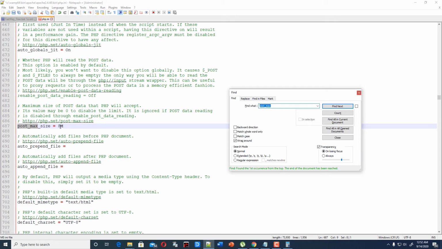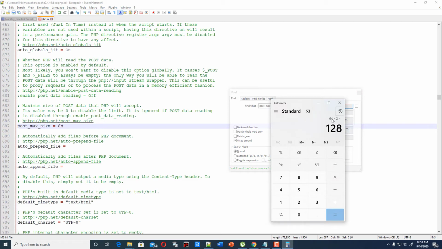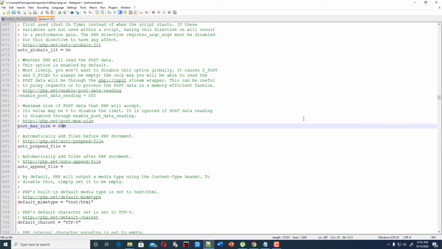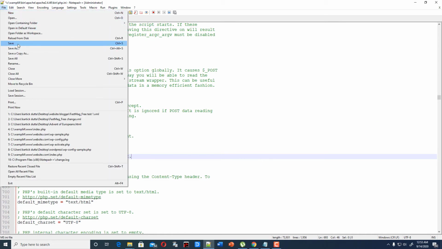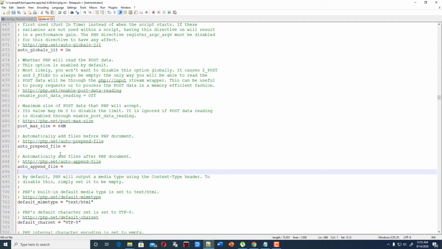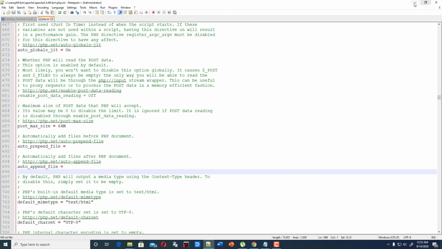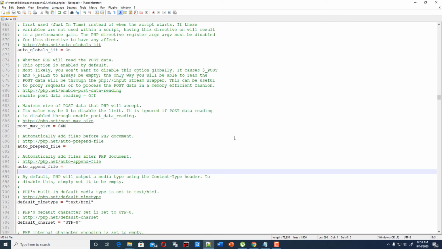Then you need to put the size here, and 64. Okay, and always remember this: double up your size and put the maximum size for the first one. So here 64, and then save. Save everything. Here you can see the 64, and once more save. And after saving, you should restart your local server.